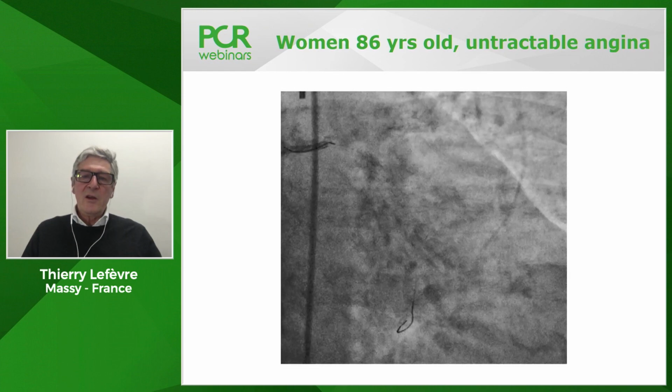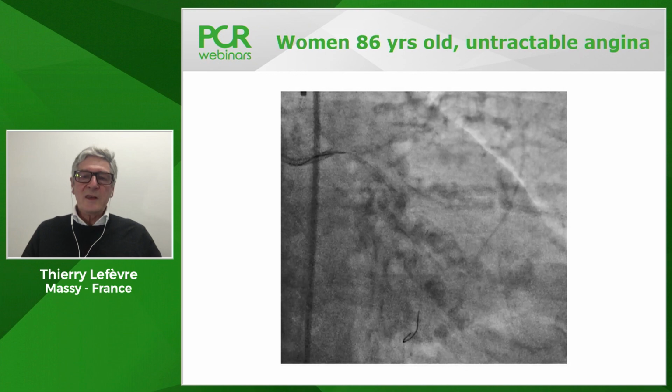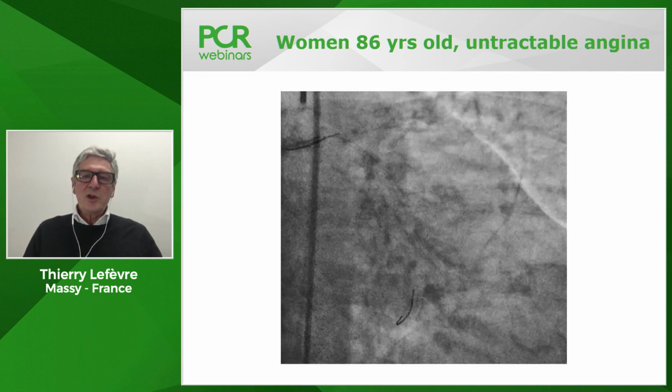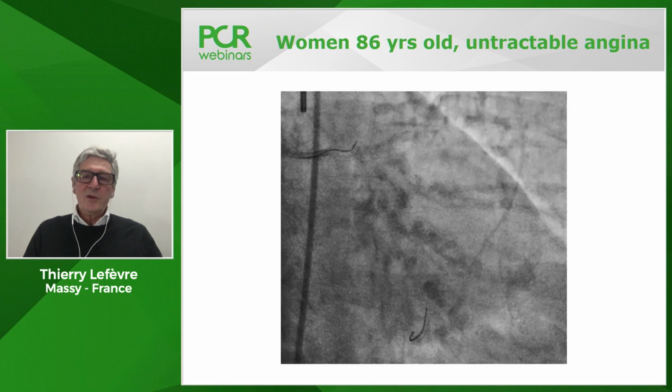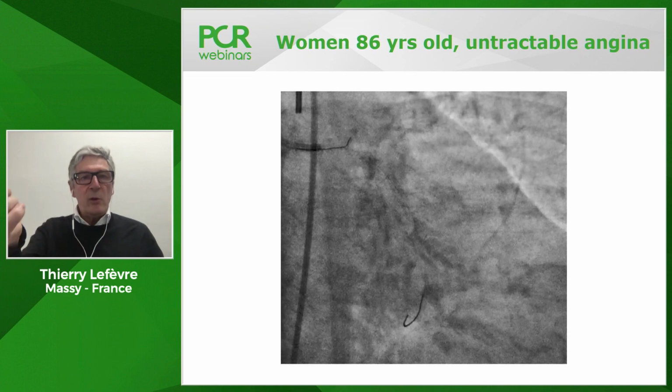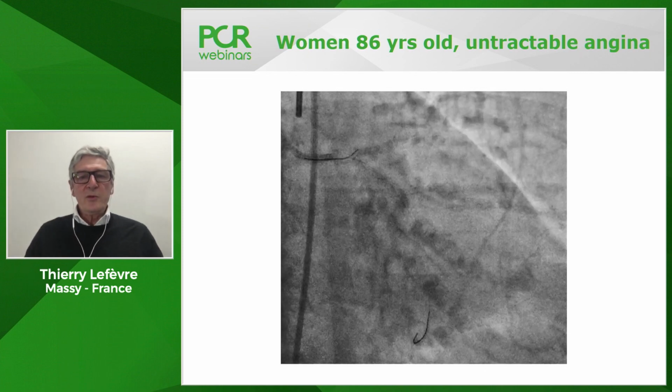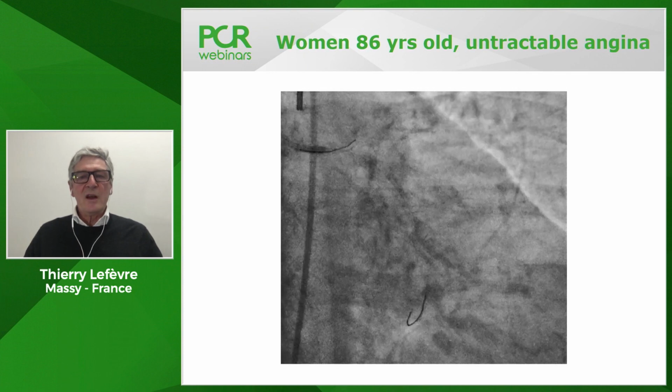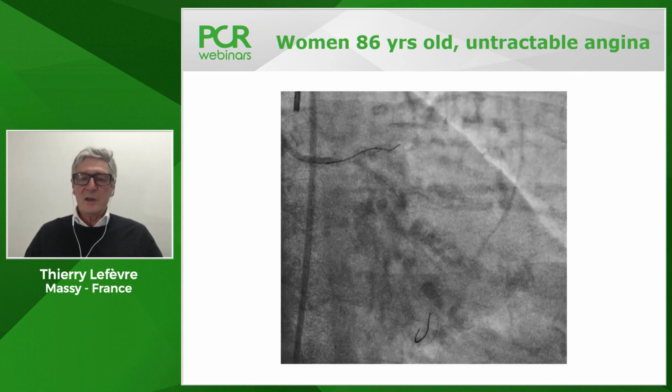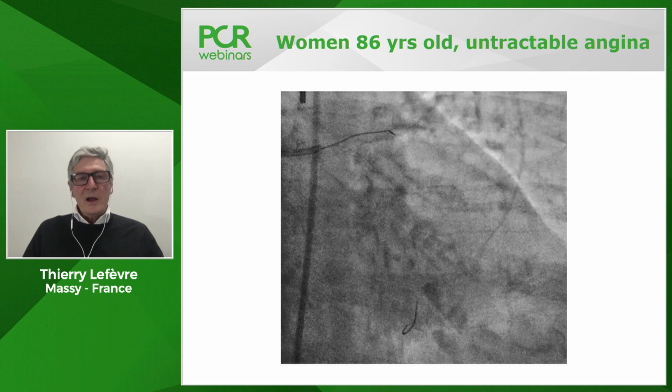You see the angle that we have made, and then we access the ostium of the LAD with some difficulty, and then we had to make a turning wheel in order to be able to go more distal in this LAD, as you can see. This is a very useful tip and trick when you have this kind of difficult access.